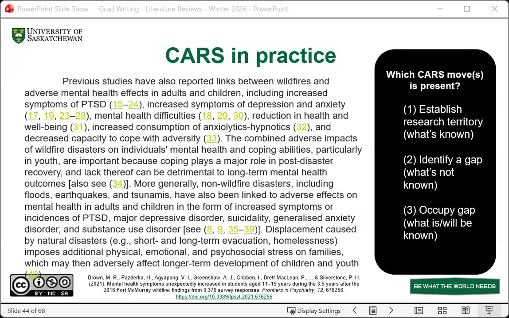Displacement caused by natural disasters, for example short and long-term evacuation and homelessness, imposes additional physical, emotional, and psychosocial stress on families, which may then adversely affect longer-term development of children and youth. So, reading through this paragraph, what move or moves do you see in this writing?